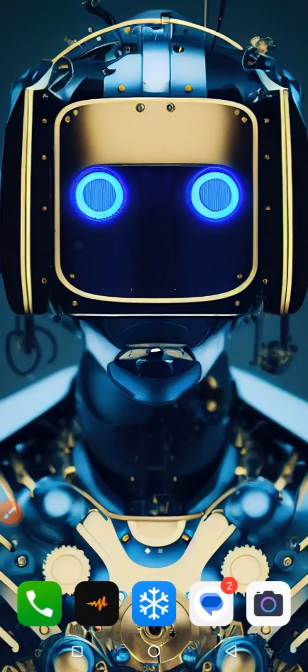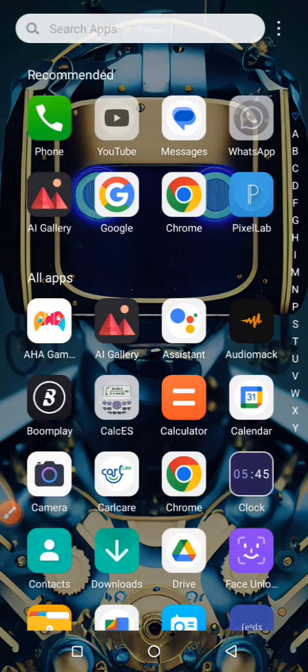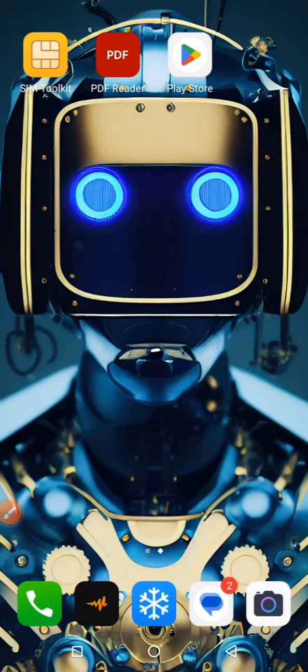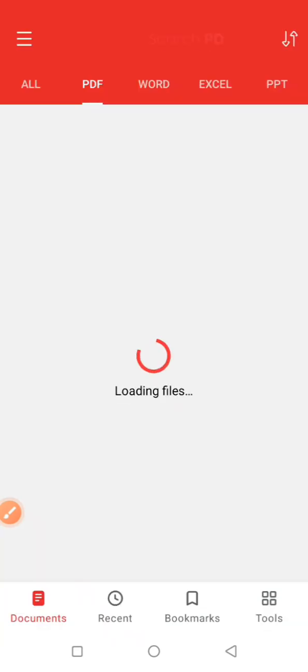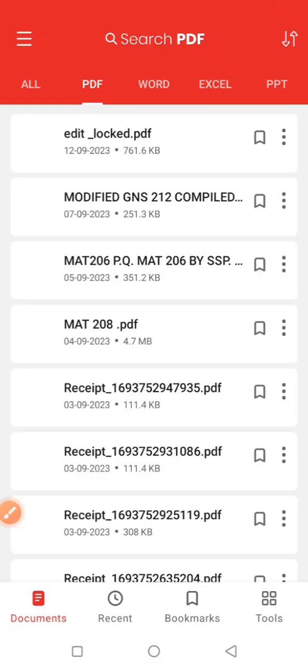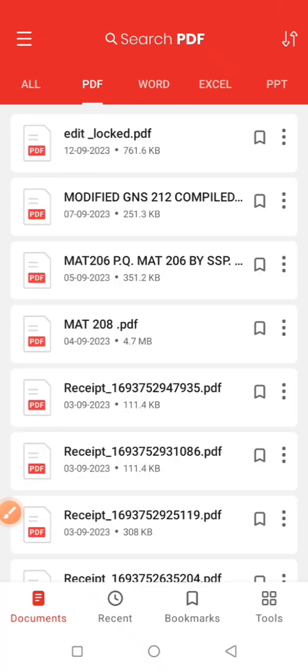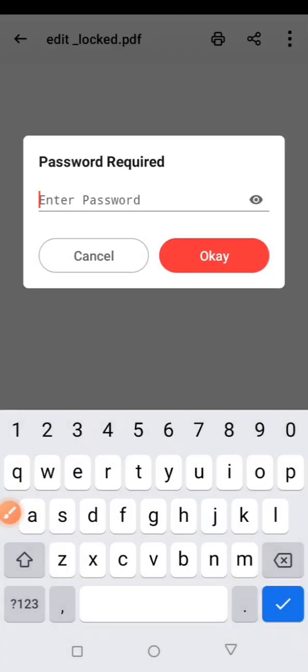So how can we do that? First, let me show you what I'm trying to say. If I go to my PDF file, which is this PDF application, if I tap on it and open it, having it load up, I edited one of the files for the sake of this video, typically for demo, for you to see what I'm trying to say in essence. If I tap on this file, it won't open. It will request the password I used to lock it.